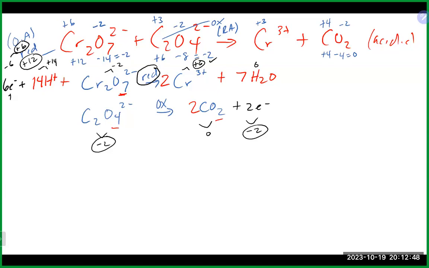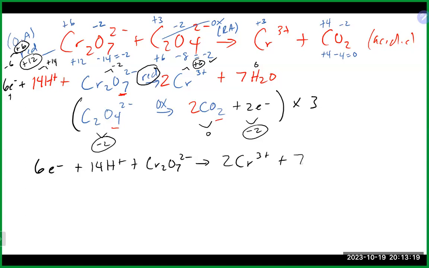All right, last thing we need to do is we're ready to add this together, but we have different numbers of electrons in each half reaction. Top one is 6 electrons. Bottom one is 2 electrons. That means we do need to multiply the bottom guy by 3. I'm just going to recopy both of the equations on the bottom here. So that's going to give us 6 electrons for the top one that we didn't do anything to, plus our H pluses, our dichromate, our 2 of the Cr3+, and our 7 waters. We're going to multiply this 3 to everybody on the bottom. 3 of these. Gives us 6 of these and 6 electrons.